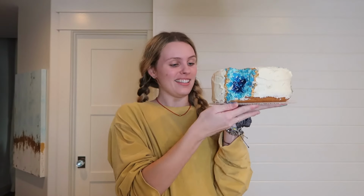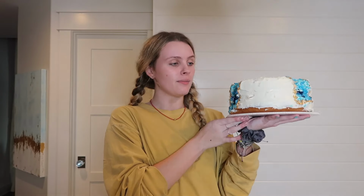Okay, well, that is the cake, and you guys should definitely try to make a cake during quarantine if you're bored because it keeps you very occupied and it's like very nitty-gritty, like if you're doing details. But yeah, I had so much fun making this and I hope you guys enjoy it. I hope you enjoy the cake.